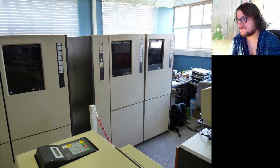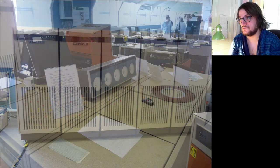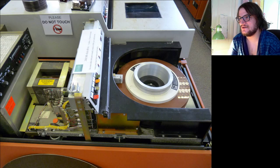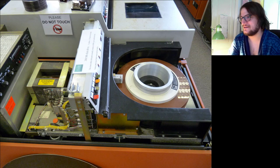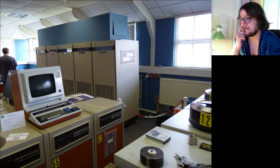Then we have an old mainframe system that once upon a time my dad actually used to work on. One of these systems, I can't remember what it's called off the top of my head, but it was a Unix based system. There was actually someone working on it there at the time that I spoke to, but this is all 7 years ago, so I don't remember any of the details. But yeah, you can see one of the disc platters from one of the old school removable hard drives, like the caddy hard drives, which is just a brilliant design. Just remove the discs and the rest of it is all there. It's a shame they don't make hard drives like that anymore. That'd be quite neat. Then you've got one of the terminal units linked up to it.